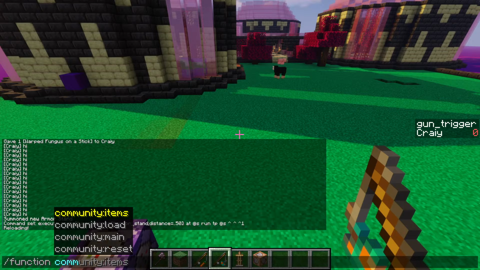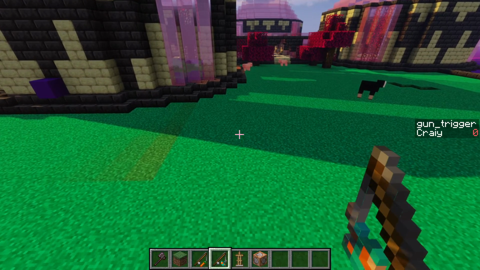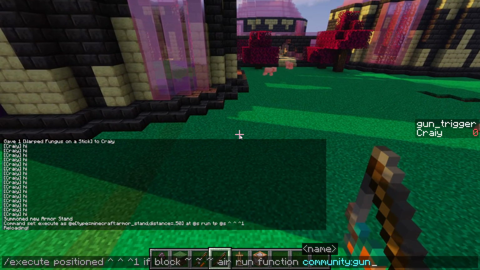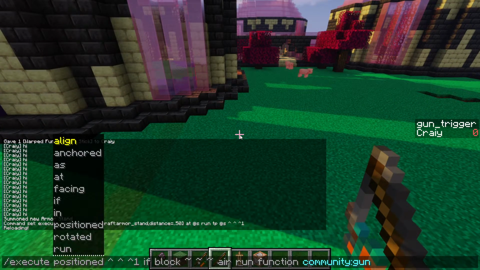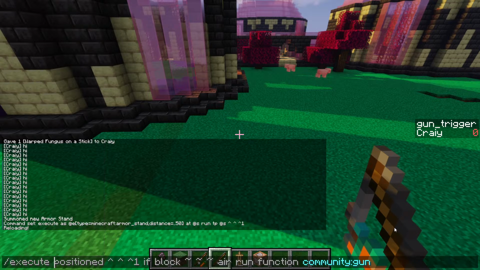Yeah, there's something off. Wait. Another great way to check if a command is working is putting it in here, because usually Minecraft will syntax highlight whenever you have an error in your function. This seems good.